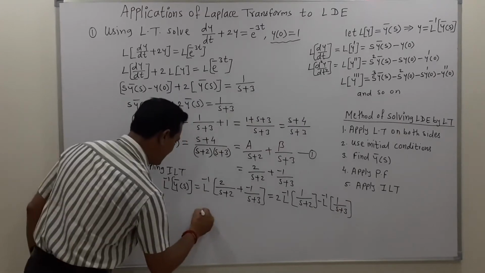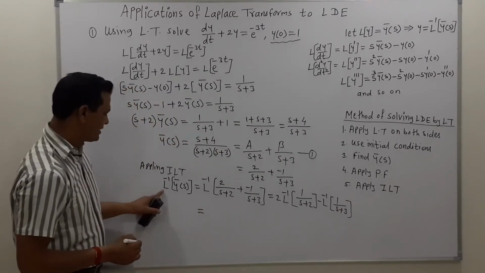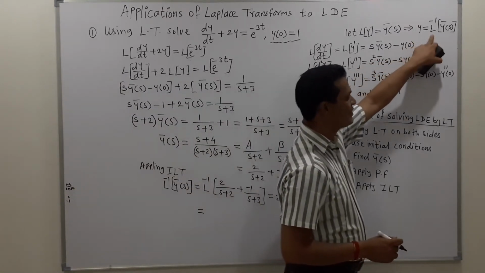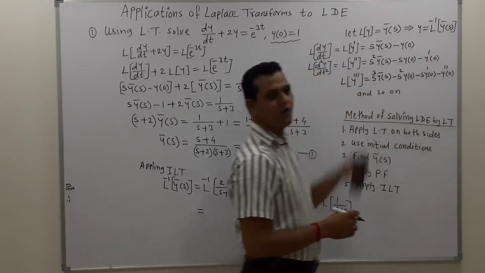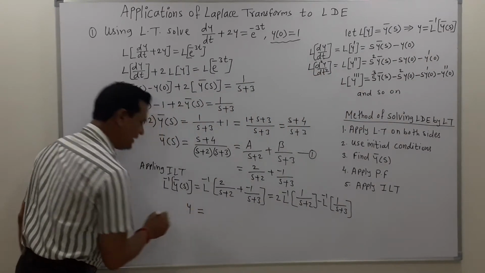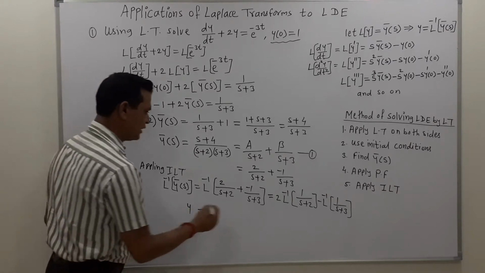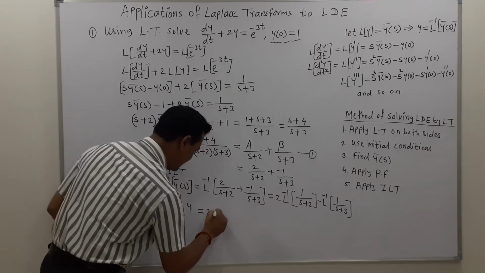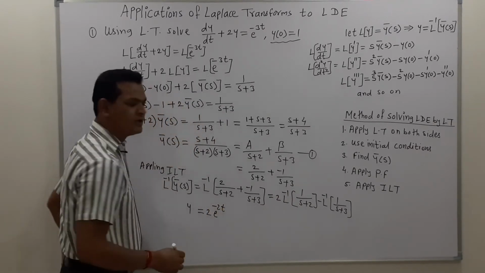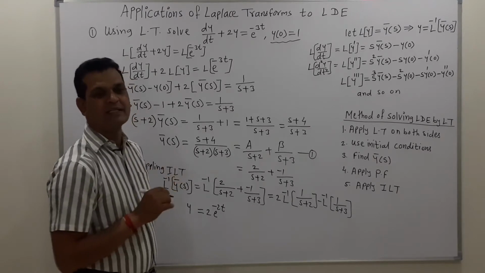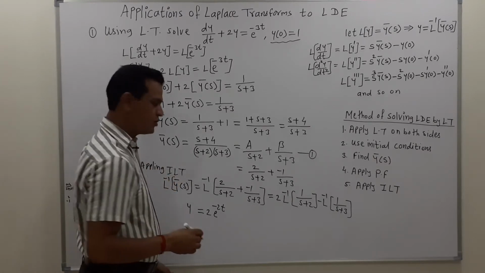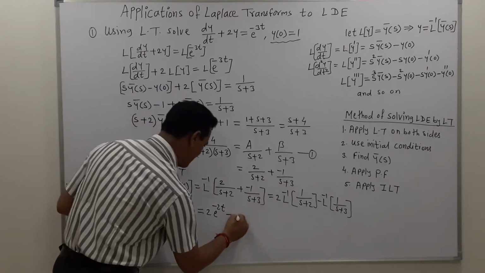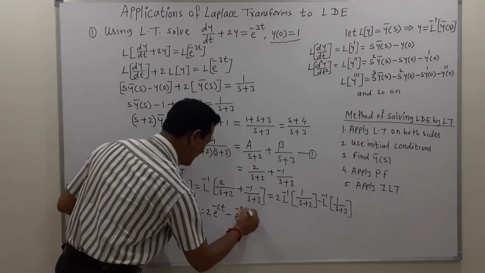So now friends, directly we get the inverse Laplace transformation of y bar of s. According to this formula, inverse Laplace transformation of y bar of s is equal to y. So we can write the left hand side as y, which is equal to 2, as it is, then this is the standard formula: inverse Laplace transformation of 1 upon s minus a is e raised to at, where a here is minus 2, so e raised to minus 2t. Then again minus, same formula is applicable, so we can write this as e raised to minus 3t.